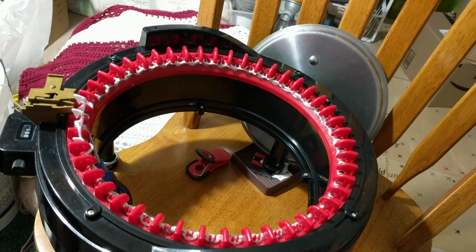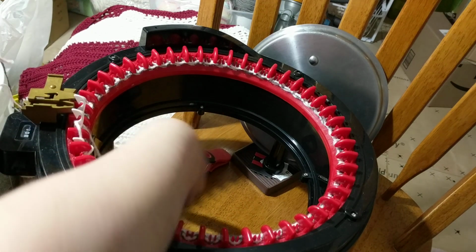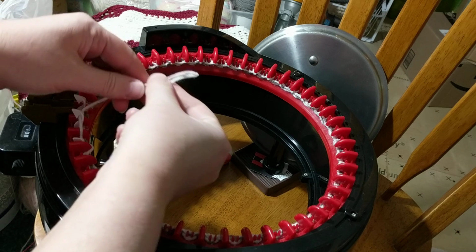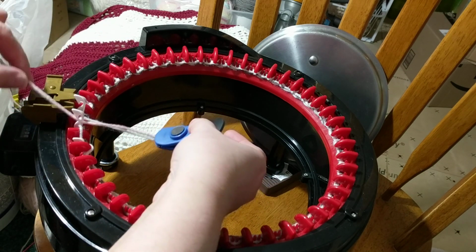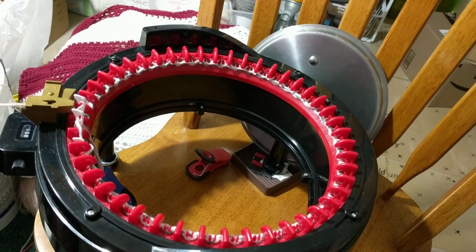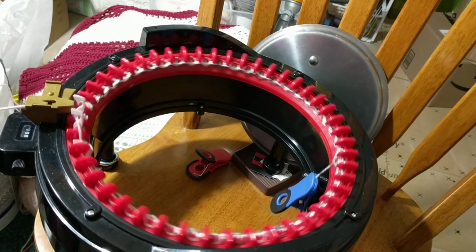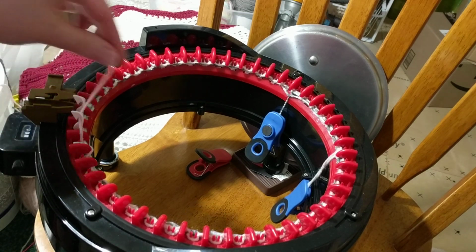So I am going to grab a yarn from the stash. Just pick one, I guess. Okay, here's a pink color. I don't think there's a tutorial on how to knit with your Addi machine with your scrap yarn. I couldn't see any, so I thought this would be perfect for new beginners. It's going to take a while because the yarns are leftovers, right?